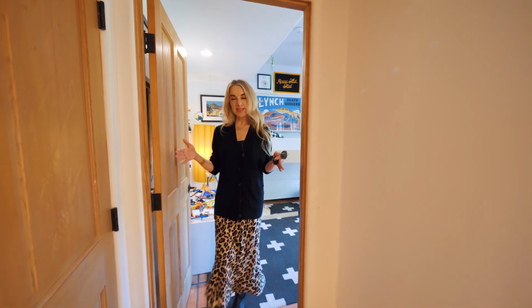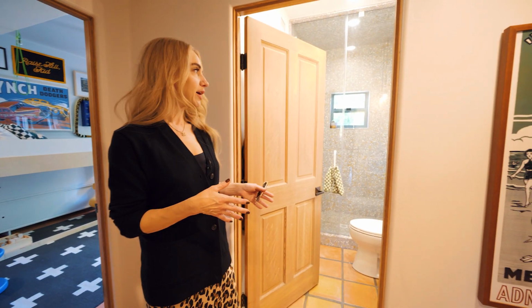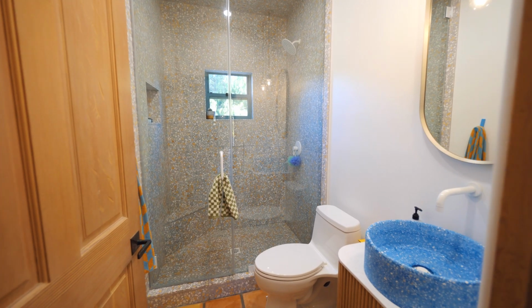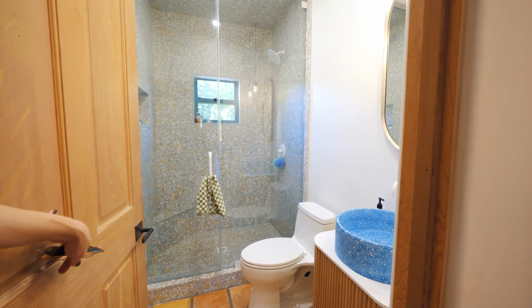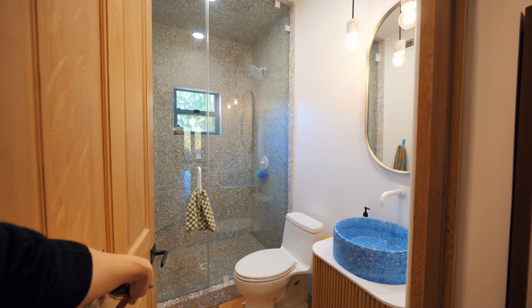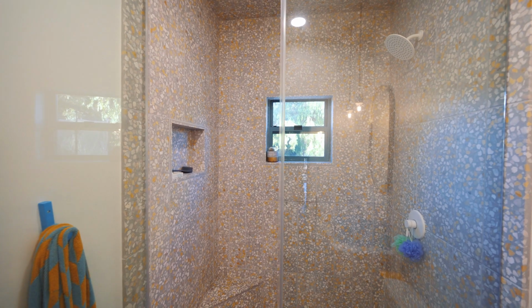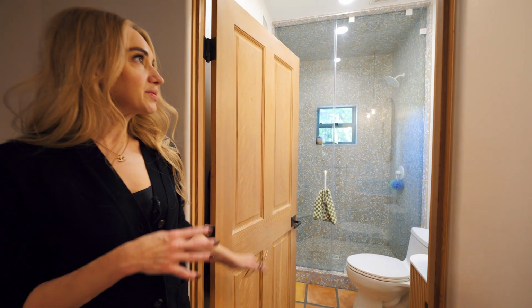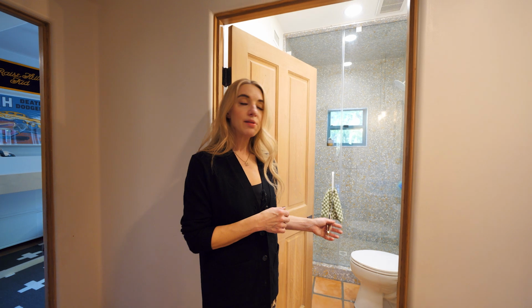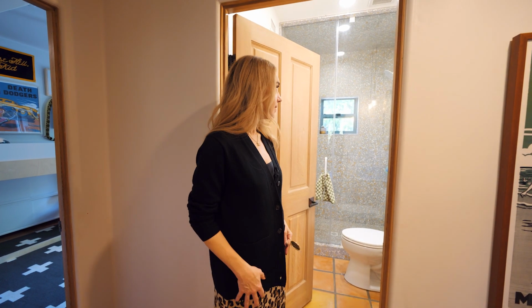So now as we leave my son's room, we have this little bathroom between, which is our kids' bathroom and powder room. We actually remodeled this room. It's small, but we have this beautiful terrazzo tile in here. We painted it white. Everything in this room is different except for the saltillo floors. This room was sort of like a dungeon. When we bought the house, there was dark green tile and the walls were purple. It was, for me, one of the most depressing spaces in the house.